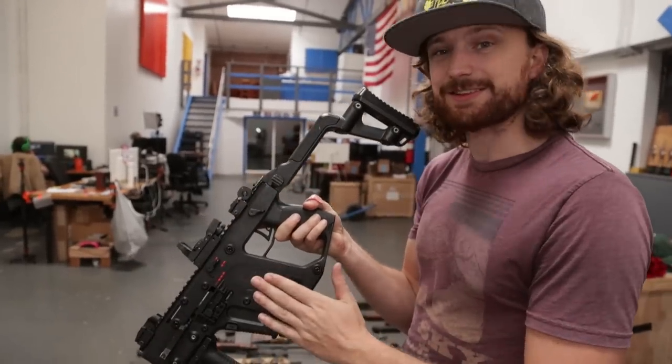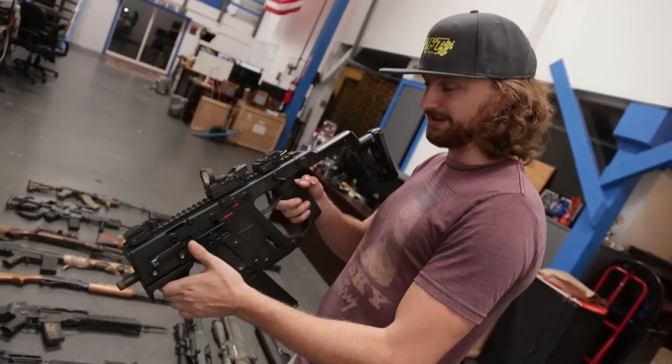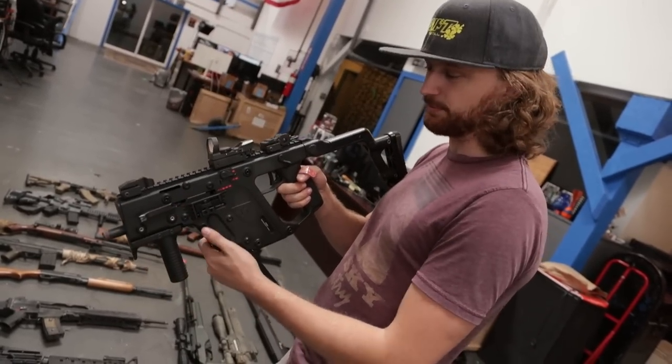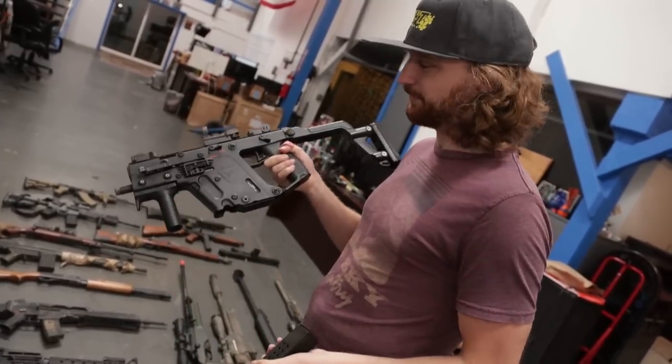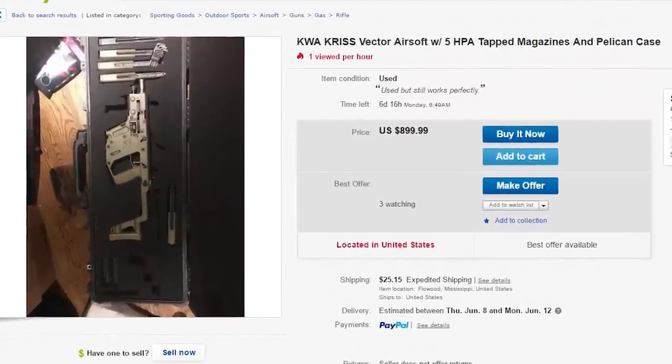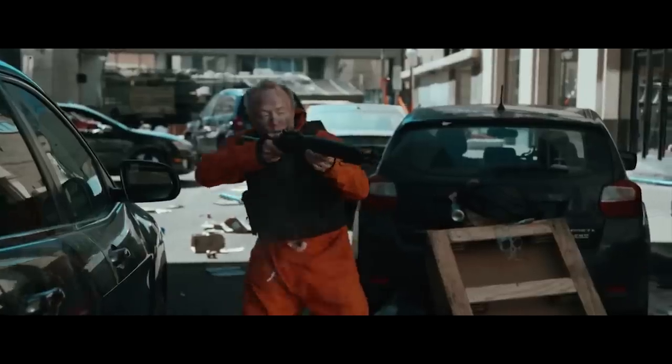When a company makes an airsoft gun, they have to license the gun design from the actual manufacturer. For a while, the company that makes the Vector didn't let people use the license, so a couple of these guns were made and then immediately cut off — they couldn't make any more. Finding these guns was a very tricky endeavor, and we got two of them, which we used for our Division short.